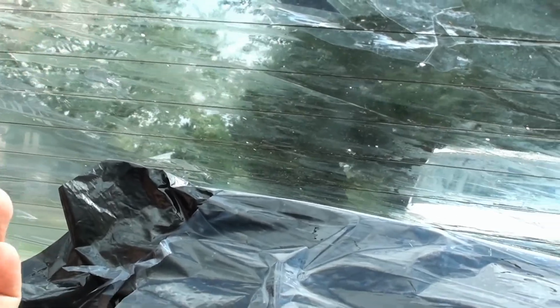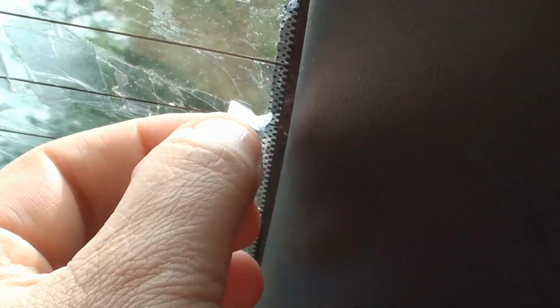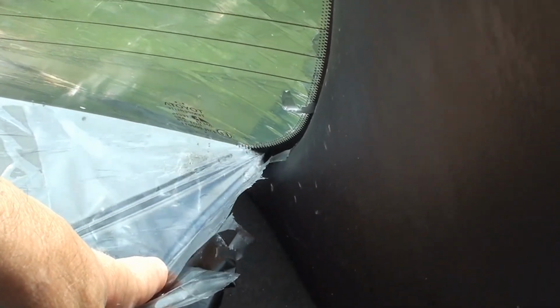And what I found out is that the glue will react the same way. Now this is going to get all of it off. It's going to get a good deal of it off, and the rest I'm going to try scrubbing with Windex and 409 and other chemicals I know that work. But when you have that whole bit of glue residue, I found out that if you use the same procedure you used to get the tint off, as you can see here, it's coming off. And remember, this is not the tint. This is the glue.